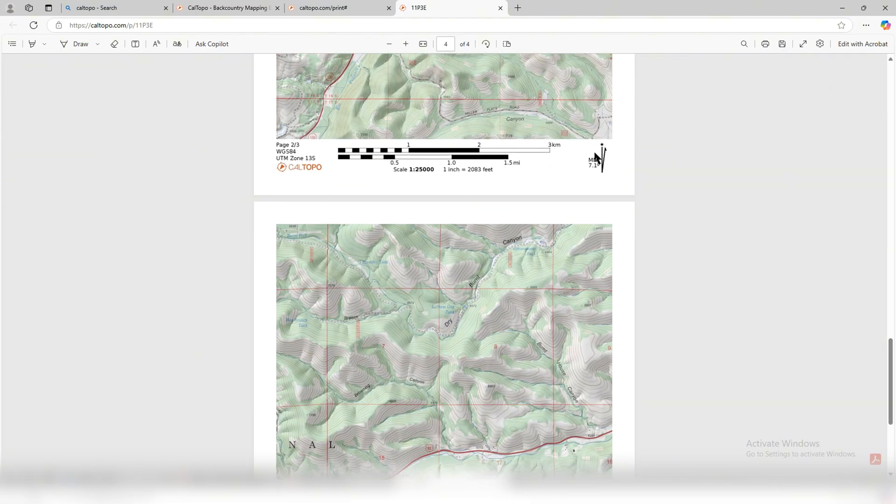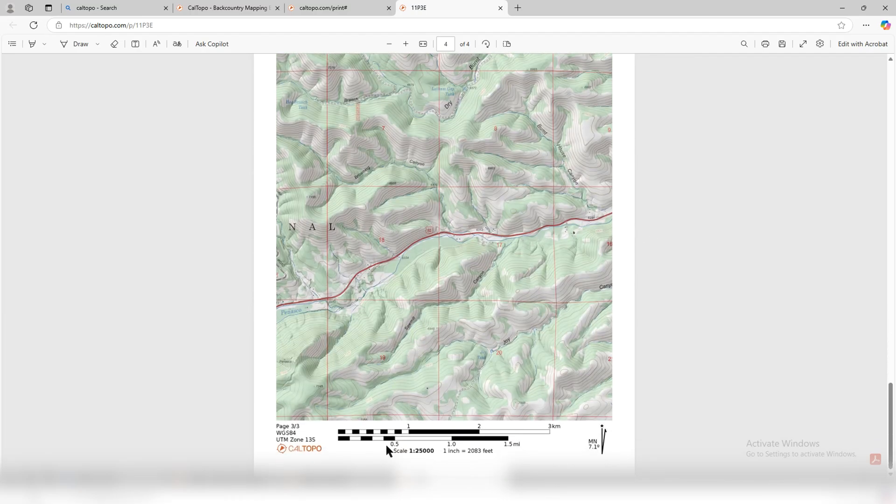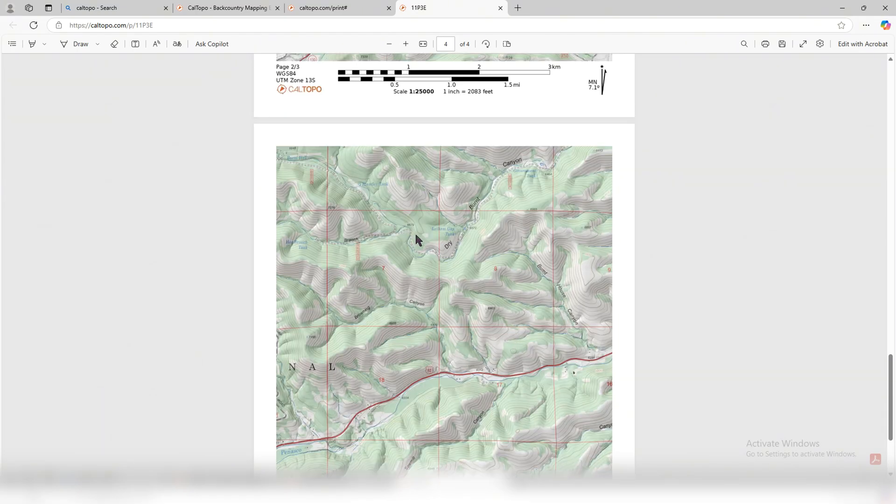When you're converting your azimuth to the magnetic azimuth, you're going to want to make sure this is correct right here. It looks like you're subtracting 7.1° because it's on the right side. The scales work for distance and it works relatively well. I've shot some points, I've used some grids — I tested this before I made the video to make sure I didn't get anybody killed — and so far so good.